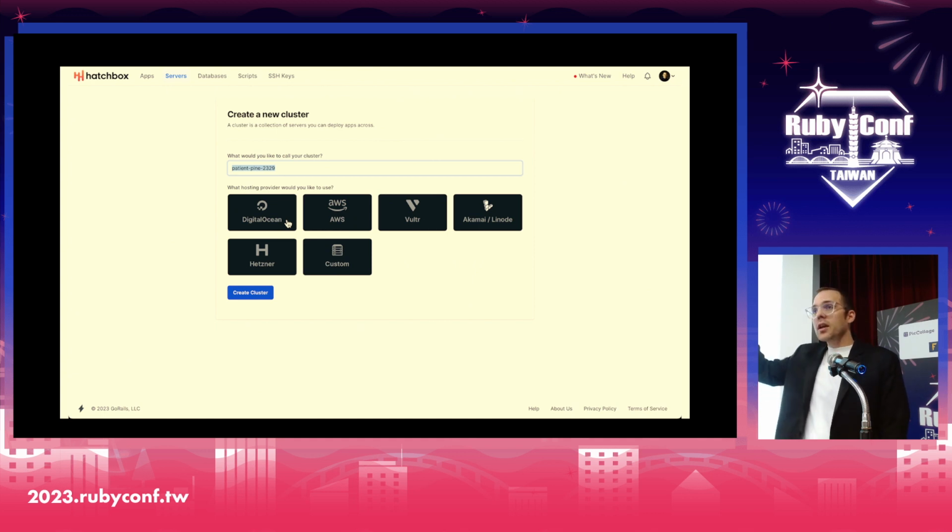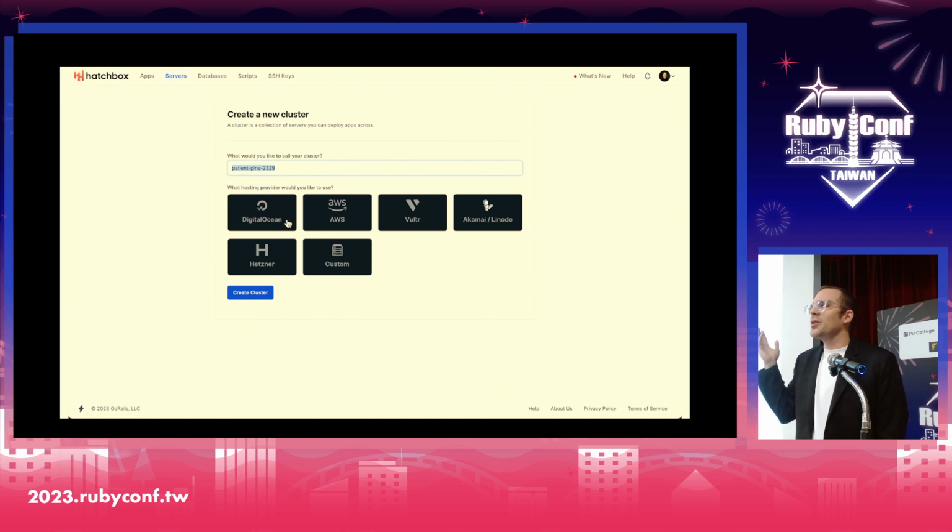Well, we need to create a cluster. Hatchbox has this concept of clusters because, of course, this is the standard way that Rails applications run, right? What is the way to have an app in production? Well, obviously, you need to have 3 instances of your web app, 3 different servers with a load balancer. Then you're going to need 2 different servers with Redis, with different eviction policies, naturally. Then you're going to want 1 server with your primary Postgres database, a different server with your replica Postgres database. This is all pretty straightforward.